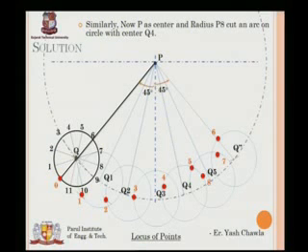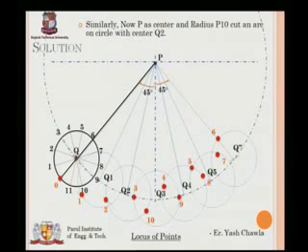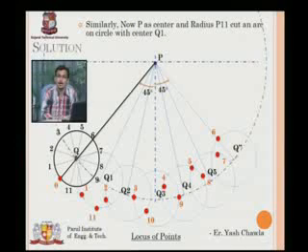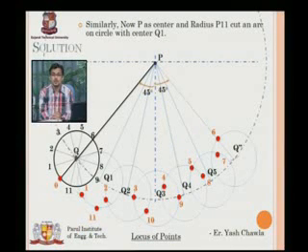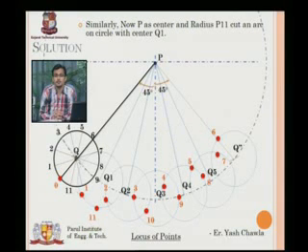Now 8 will come on 4. Then 9 will come on 3. 10 will come on 2. 11 will come on 1. And again I have my 0. So I have the different points for different positions of the disk. I have the different points and the different position of the oscillating rod PQ.